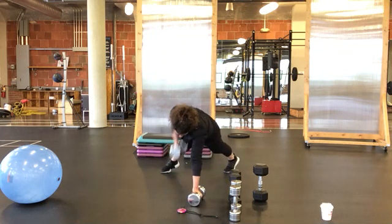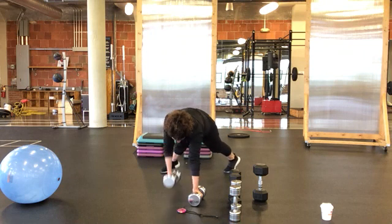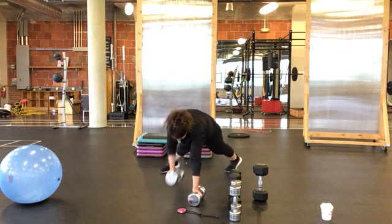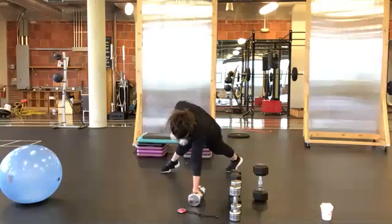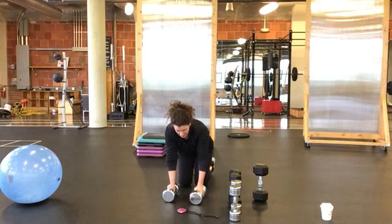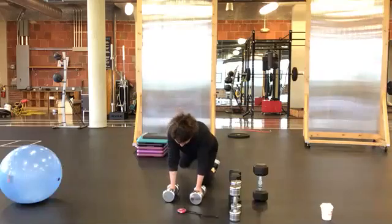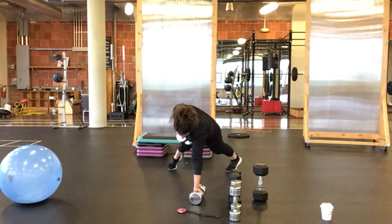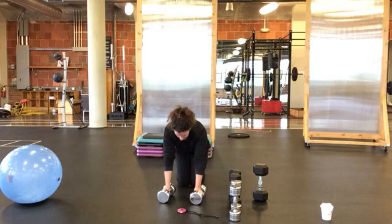30 seconds. That left oblique is what's working. Oh. 15 seconds. Sort of exhausting it. Sort of exhausting the muscle. 5, 4, 3, 2, and rest. And one more time.